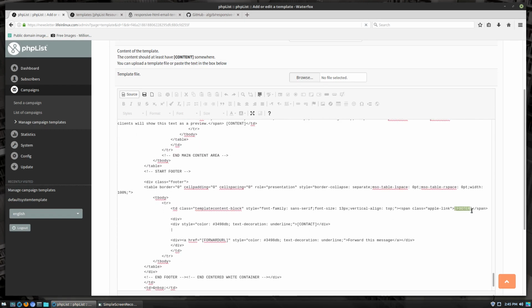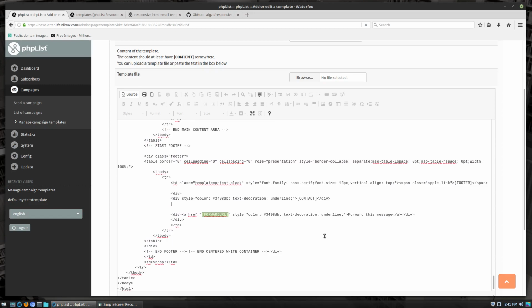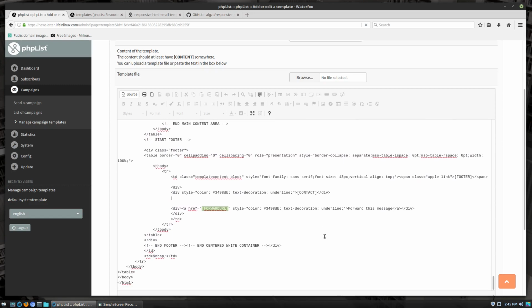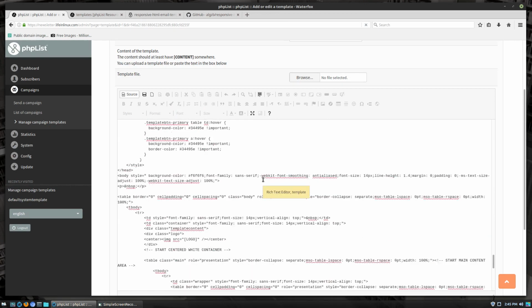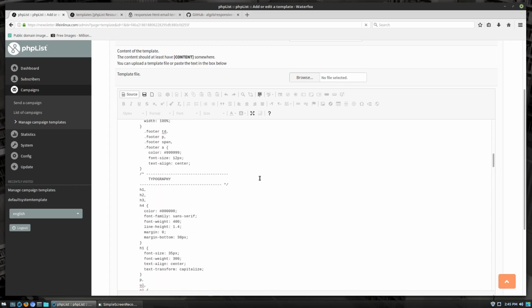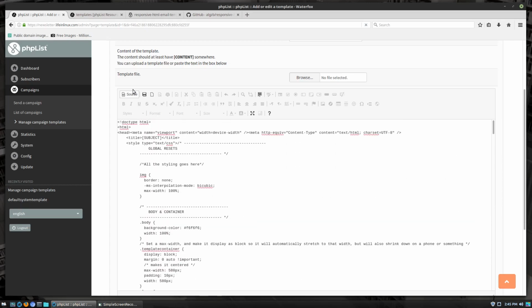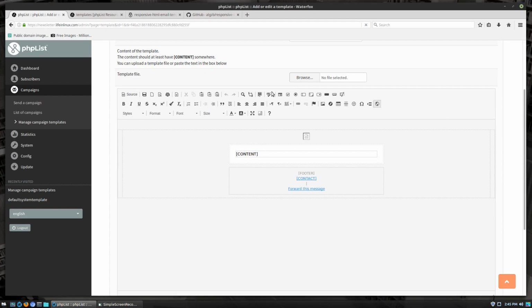You can see we have the footer text. So this is any text that is defined in the footer. We have contact. So this is set in from your configuration settings and the forward URL. So the forward URL is important. If you just take the email and hit the forward button, it will not forward right. But if you use the forward URL, it's going to ping into your server and allow somebody to send your email to somebody else utilizing that system. And then they're going to get a little note at the top of the email explaining that you had a friend that thought that this was a good system.